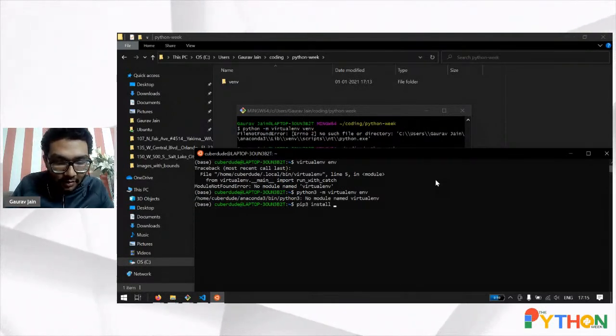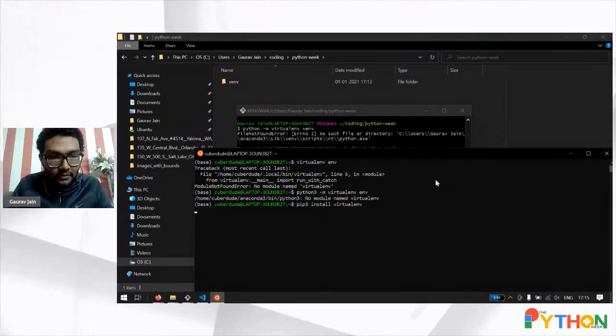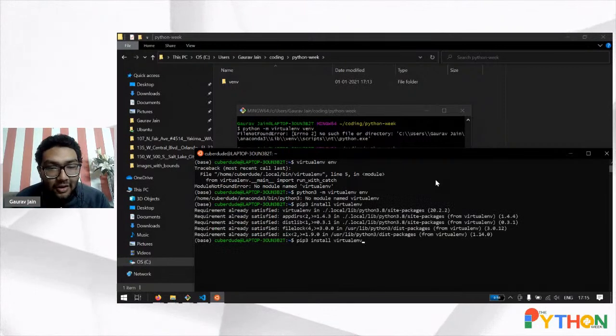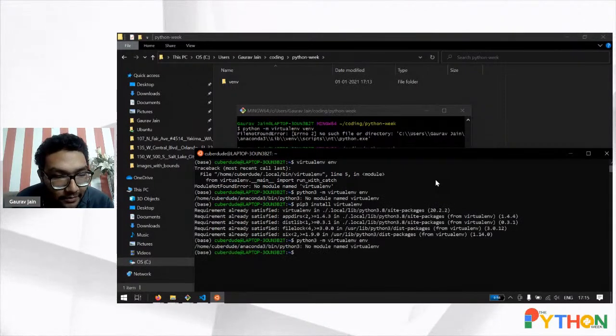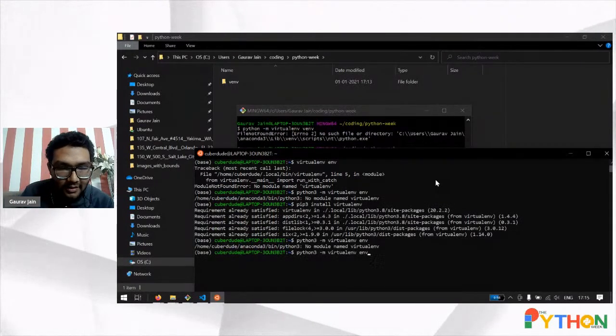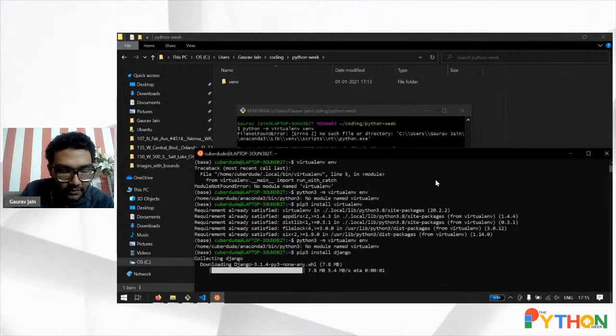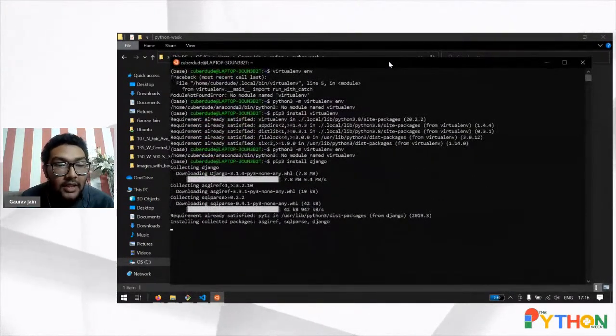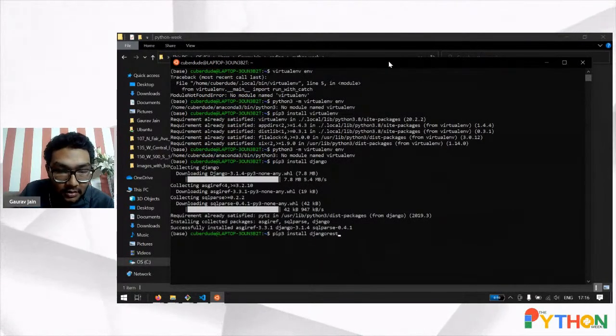My virtual env is not working. I shouldn't have installed it. It's not working. It's fine. Okay, so I'll be doing something that you should not do, that is, not run in a virtual environment. I'm just having some issues.